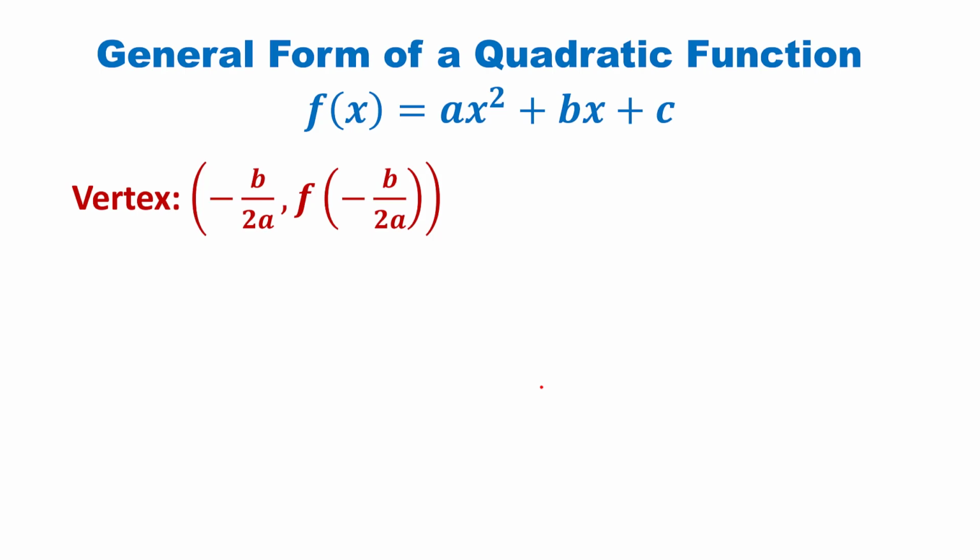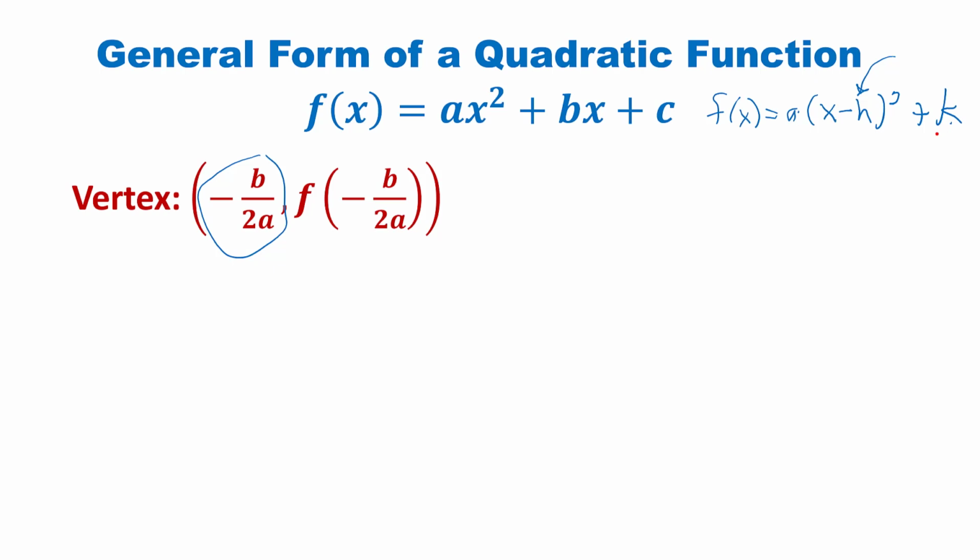Where does this come from? Well, it would be possible that I could rewrite f of x here as f of x equals a times x minus h squared plus k. If you look in the textbook, I'm sure there is an example of this in the textbook. And so if we had the time to mess around with this function a little bit, we find that if we were able to write our function in this form, then h here would actually be negative b over 2a. That's where that comes from. And then the k you would also find was equivalent to f of negative b over 2a.